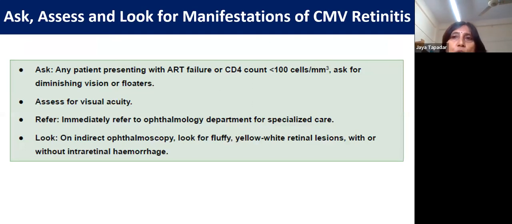So how do you assess and look for retinitis? Any patient who has a CD4 less than 100, you can ask for diminishing vision, but the patient may not have signs and symptoms, because the patient may not be assessing their peripheral vision. So for anybody with a CD4 count less than 100, it is prudent to get an ophthalmological examination by an ophthalmoscope. Okay, and you have to rule out CMV retinitis before starting treatment. Next, please.